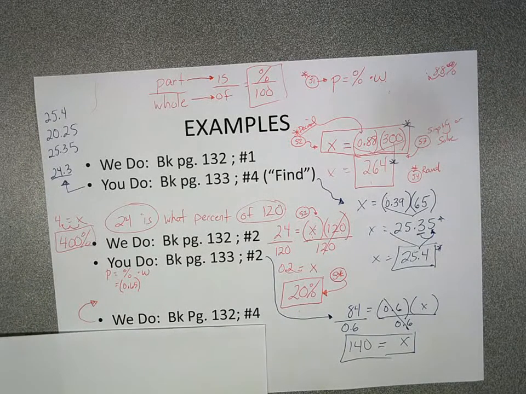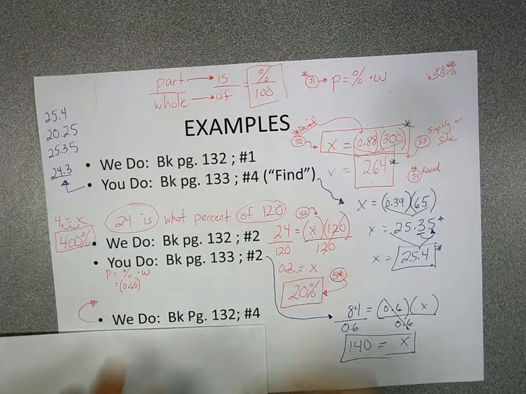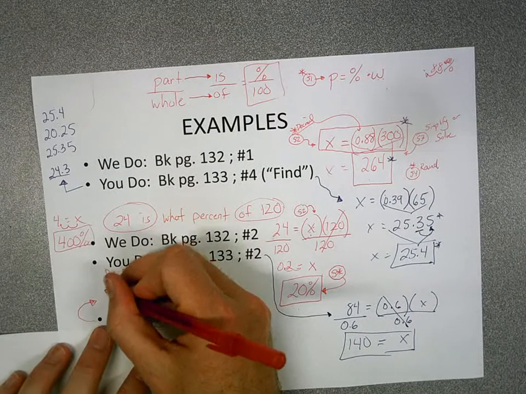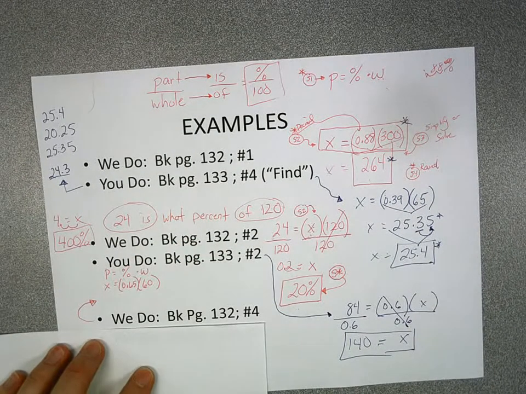Well, which one's the part, guys? We don't know. Well, think about it. What's bigger, a day or an afternoon? A day. A day, that's the whole. An afternoon is part of that whole day, right? You have a morning, you have an afternoon, and you have an evening, let's say. All right, so a day is the whole. The afternoon is the part. So it says the 60 loaves of bread were baked in what? 1 day. That's our whole. That's the amount from the whole day. So that number 60 goes in the whole. The part is what we're figuring out, meaning how many were baked in the afternoon. That's the part in this story, right?